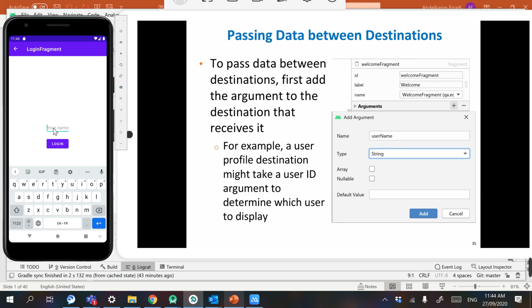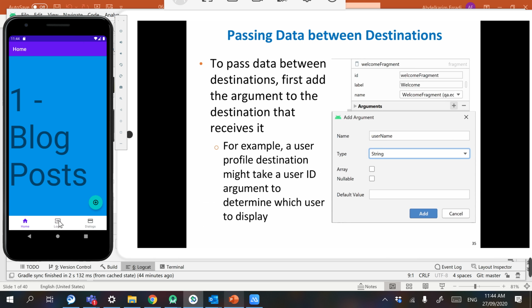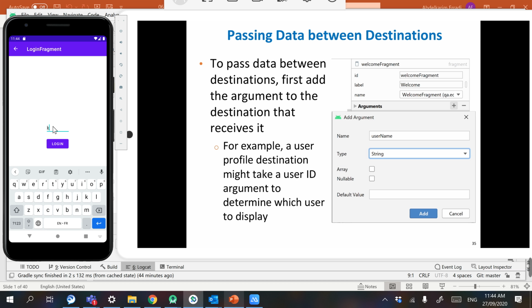For example, in here, this is the login fragment. I can put some value in here and go ahead and do login, so that whatever I have entered here will be passed to the next fragment. So how do I pass parameters between fragments?